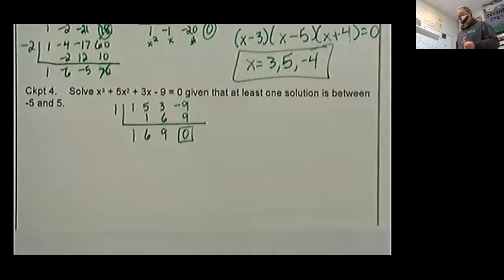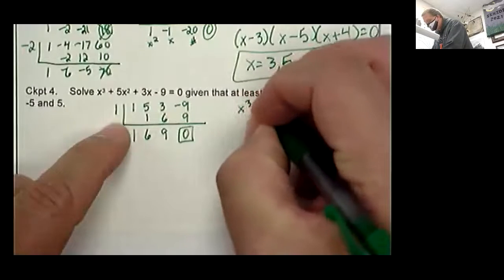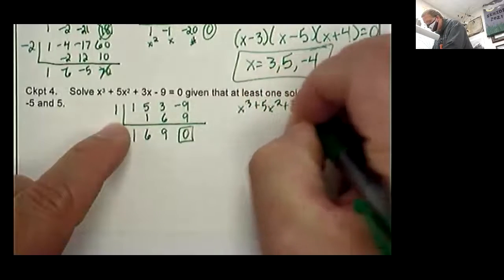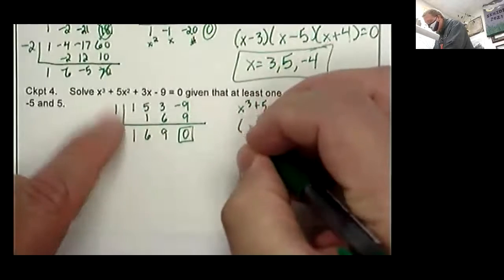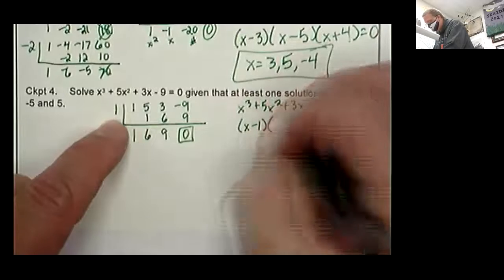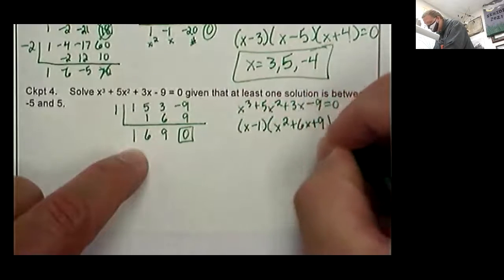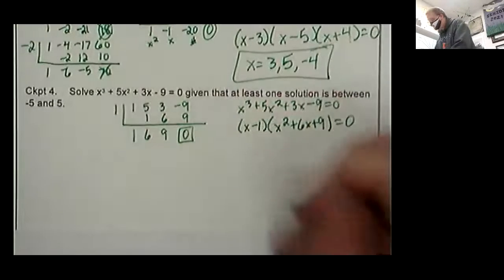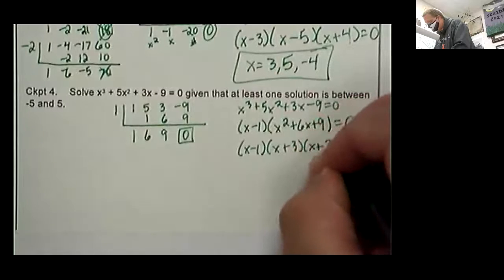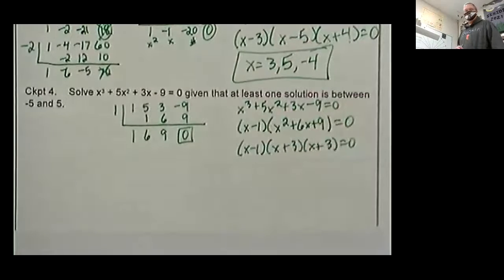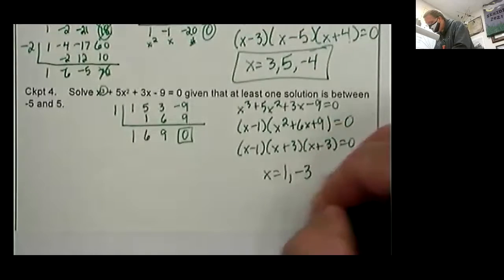There's several ways we can approach this now. I'm going to show you a couple of different ways you can do this. So our x cubed plus 5x squared plus 3x minus 9 equals 0. That just factored. Because we got a solution of x equals 1, our binomial is x minus 1. That leaves us with the quadratic, x squared plus 6x plus 9 equals 0. That will factor again: x minus 1, x plus 3, and x plus 3. Therefore, there's our 3 solutions for our cubic. X has to equal 1, -3, and -3.